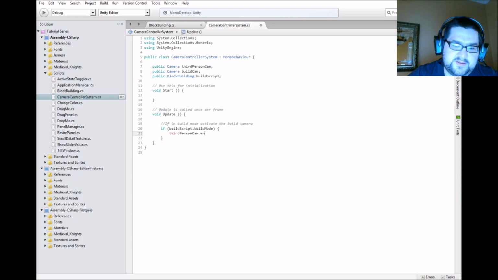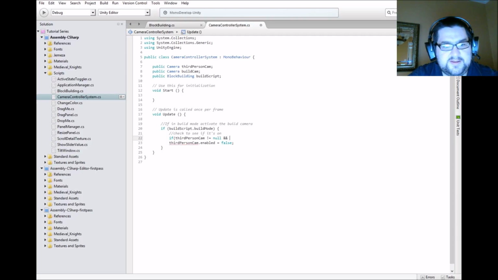third person cam enabled equals false. And we're going to do a check here real quick to see if it's on. If it's not equal to null and the third person camera dot is active.